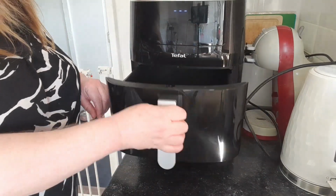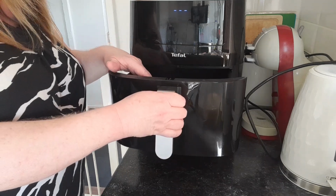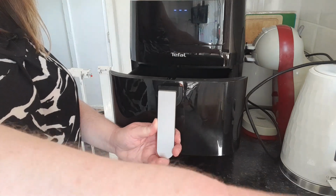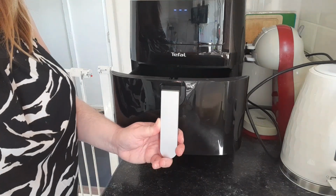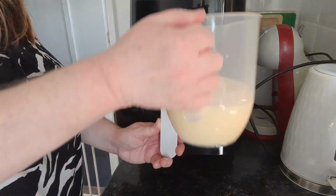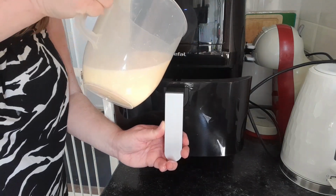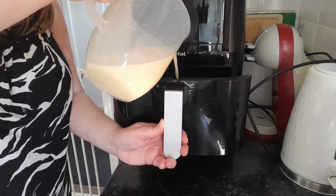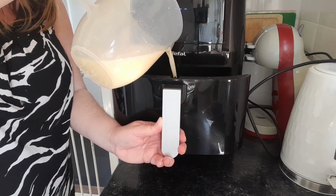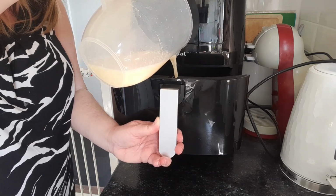There seems no way of propping it other than sort of right in, but if I hold it with one hand, we'll attempt it that way. So I don't know which is going to be worse really, doing it and lifting it in or doing it this way. I don't know if you can see. So I'm going to try it that way and do it slowly so it doesn't splash everywhere, at the same time holding it up with my other hand so it's level and it doesn't tip out.